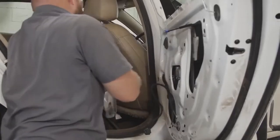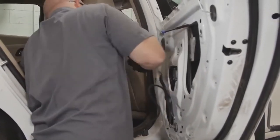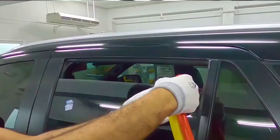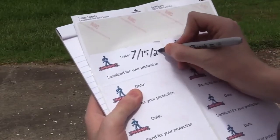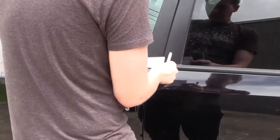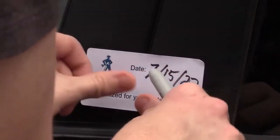Let's face it — no matter how we wrap interior pieces that we remove or how we protect the interiors during the repair, the smells of the body shop always seem to make it inside the customer's car. Knowing we can eliminate all the germs and viruses, along with all the odors, has been a hit. We can park the car for delivery, do the same treatment process as with drop-off, remove the hoses, keep the windowsill tape in place, and then add a sticker on the driver's door stating that the vehicle's been sealed for customer delivery. That way, our customer knows they're the first person entering that vehicle post-disinfection.